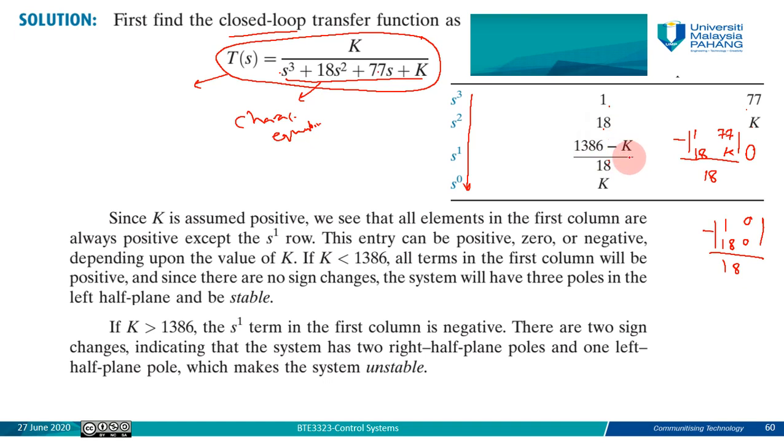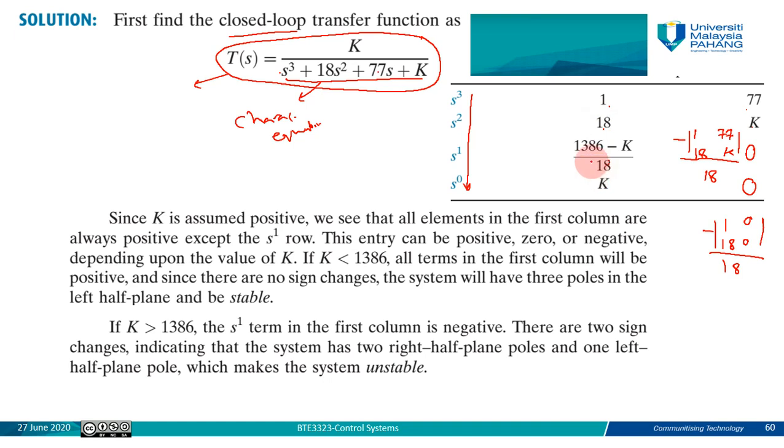This is the first column. The second column will be k and 0. We multiply, we open, we find the value is equal to k after we open the determinant. And the second element here becomes 0. Okay, so now we do not have any 0 in the first column, correct? All the values here are there, no 0.